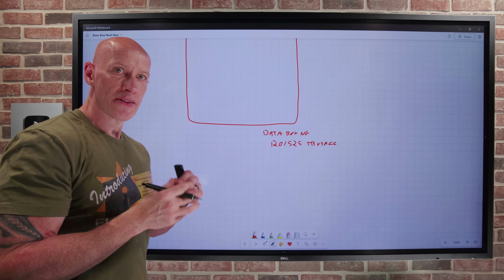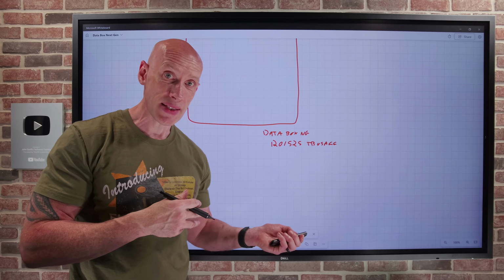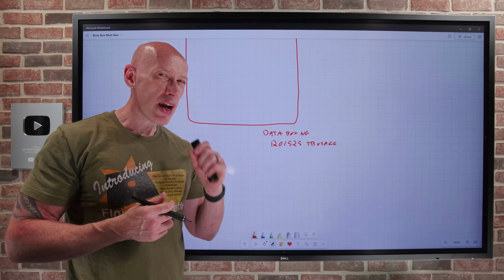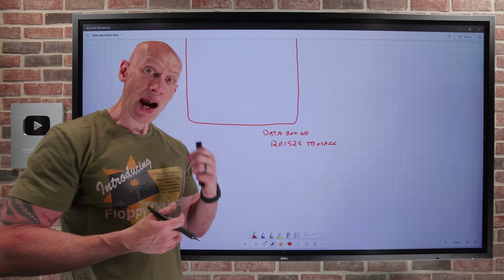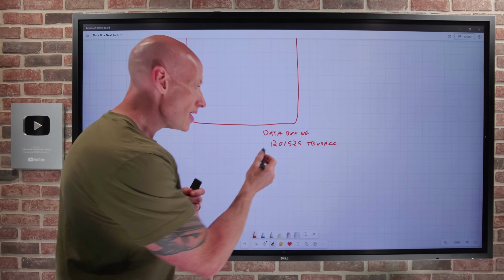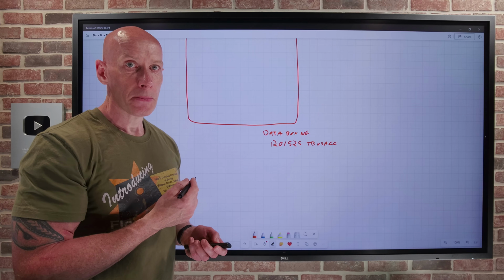The actual amount of space itself is for the 120, it's 150 terabytes. For the 525 terabytes, it's 600 terabytes. It's using a RAID 5 configuration internally. So some of the storage space is used for parity information to handle certain types of disk failures. And so you really care about the usable amount of space.